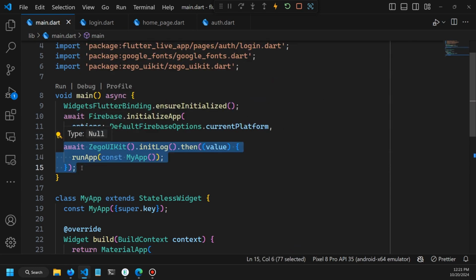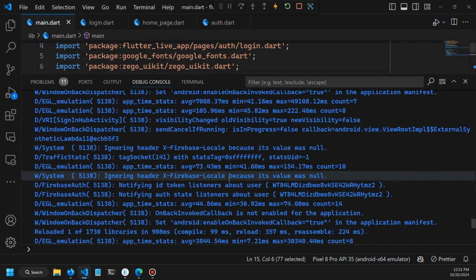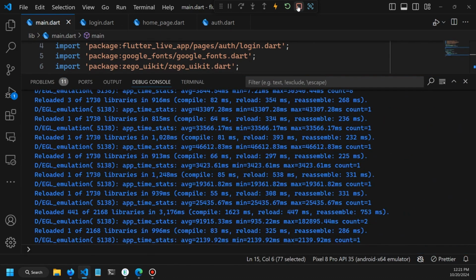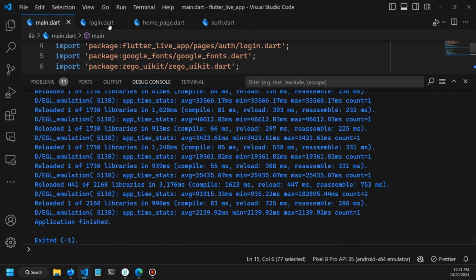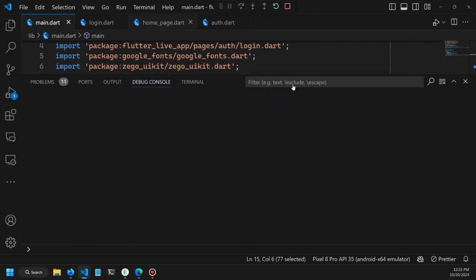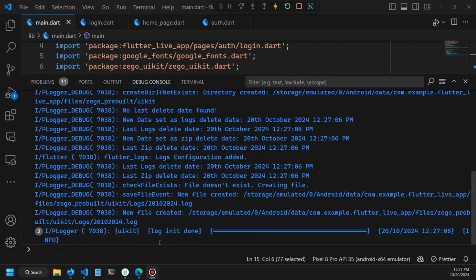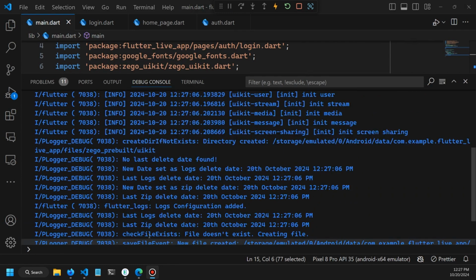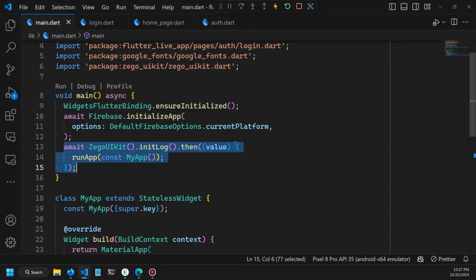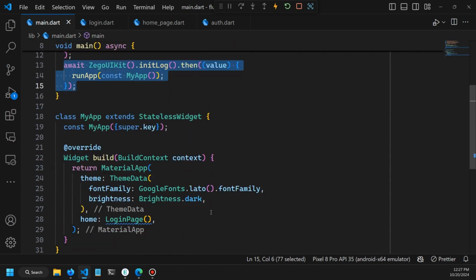This will initialize all the logs for ZegoCloud. Let me stop the application and run it again. Here you can see the logs are initialized. Now we can see all the logs while we are trying to connect to the live stream.